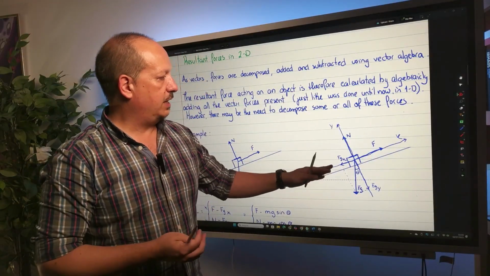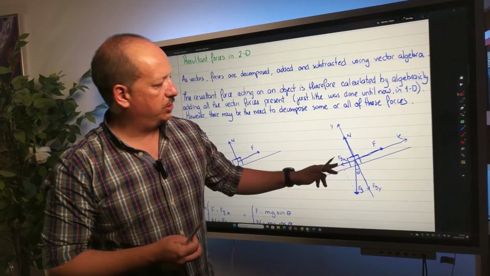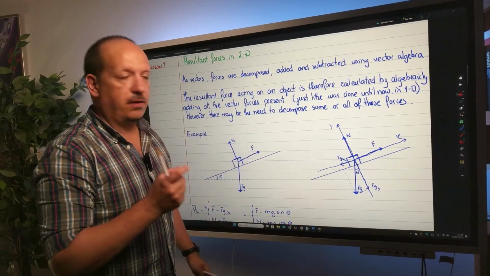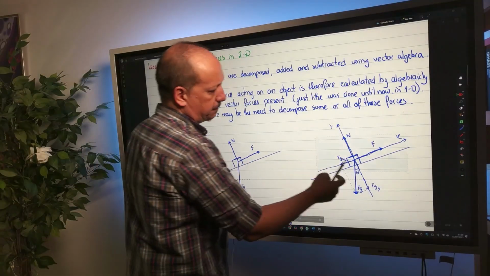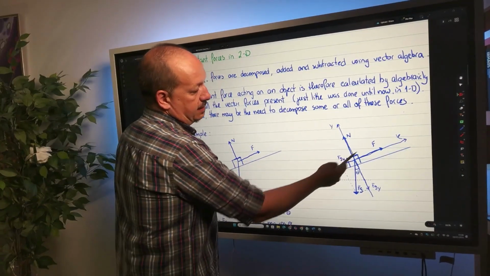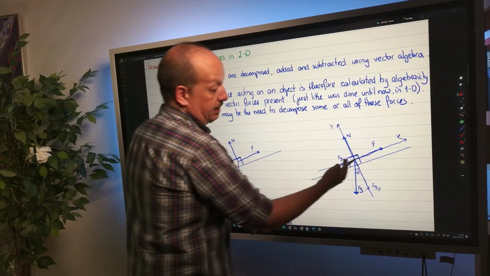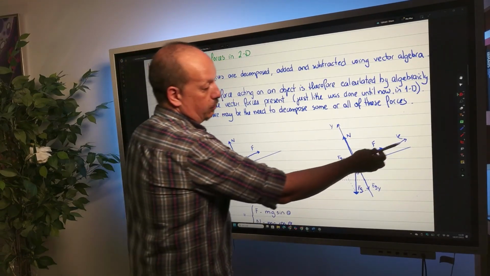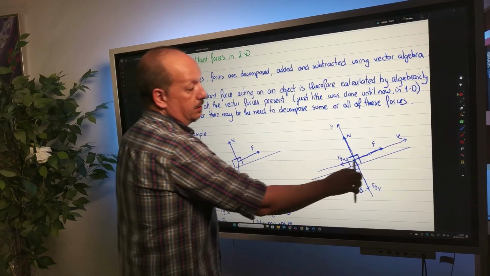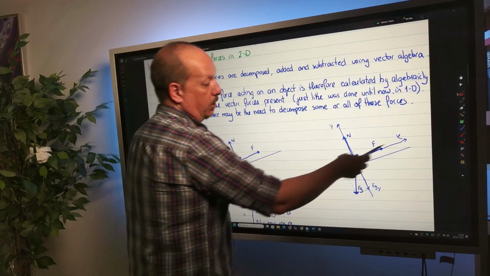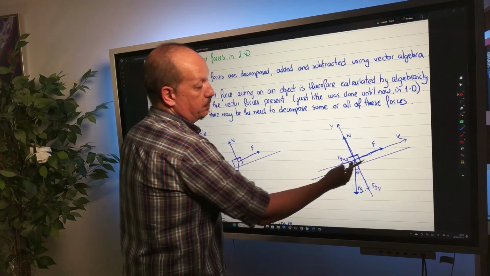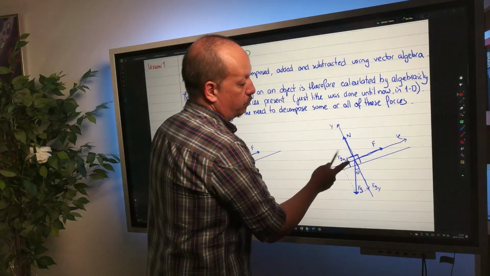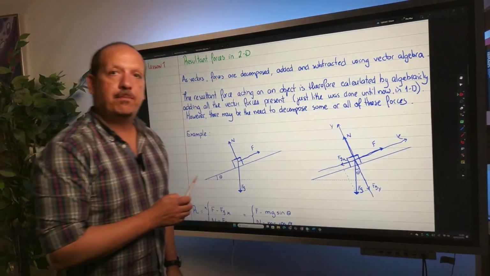So if nothing else would happen, just by the sheer analysis of the size of the arrows, what would you say? This component over here is the only force trying to pull the box down. This force is trying to pull the box up. This force is bigger than that just by looking at it. So you would say that the box was accelerating up the ramp, all right?